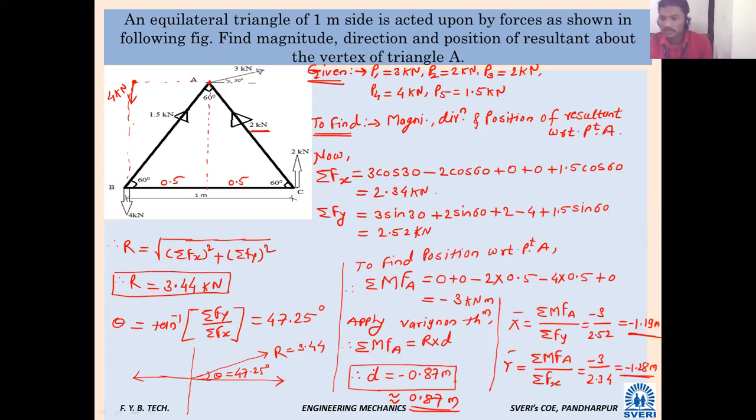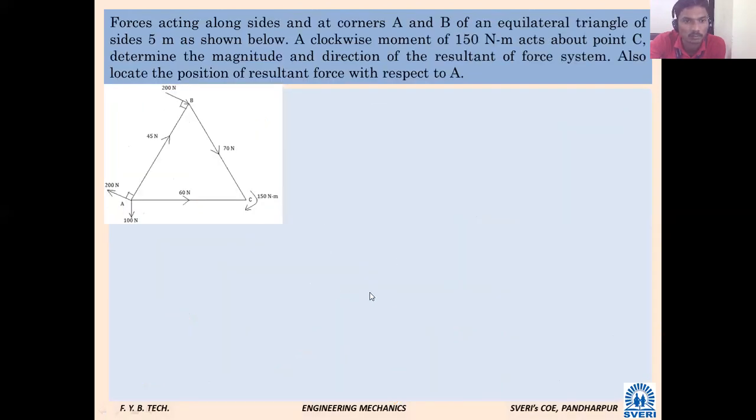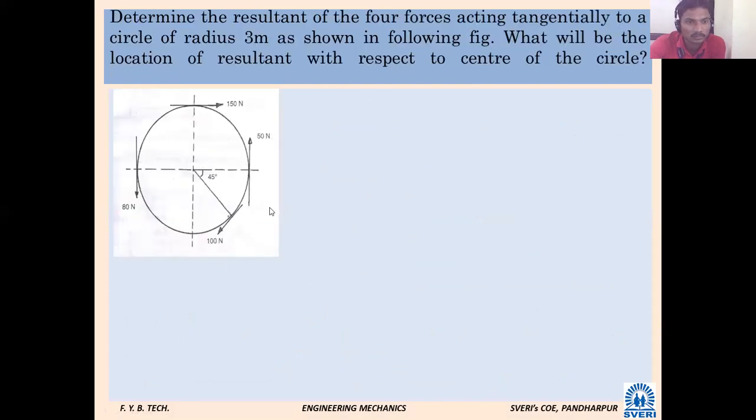Shall I give one more? Actually, time is also over. Shall I give one problem for homework? Yes sir. One problem I will give. I can understand your condition. This problem. Just I will explain what is this. What is new in this? Either I will give this or this. Many more problems are there, don't worry. This I will give, because there is something new in that problem.